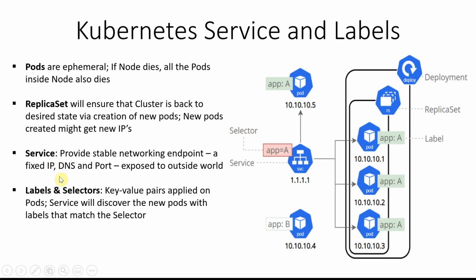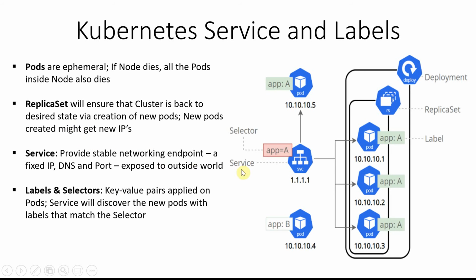You can assign a DNS because you have a fixed IP now. And of course, a standard port is also required. So at any given time, when someone is trying to hit helloworld.com, which has this fixed IP and port, behind the scenes it will translate your traffic to any of the hello world pods that are running inside the Kubernetes cluster.